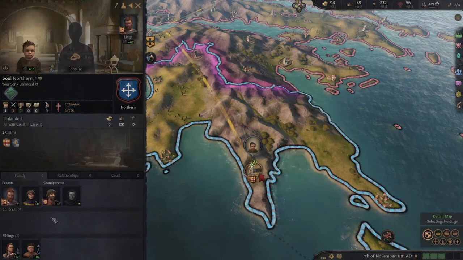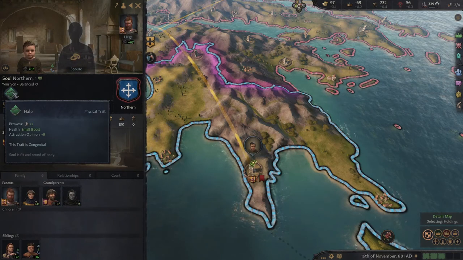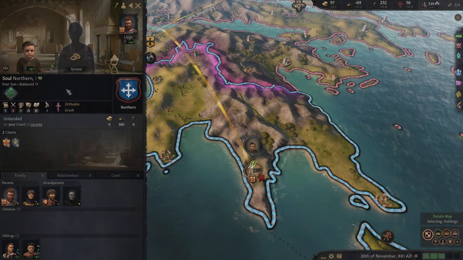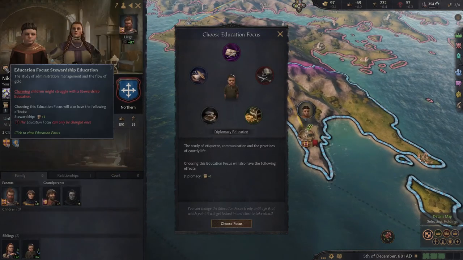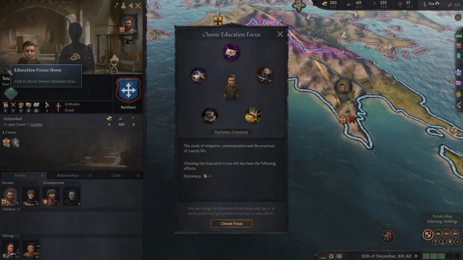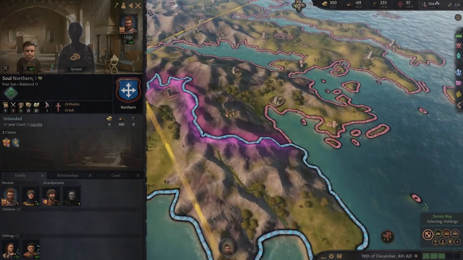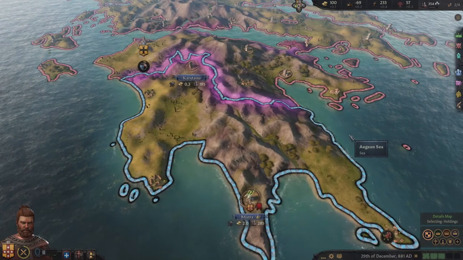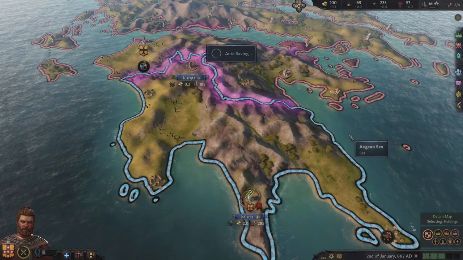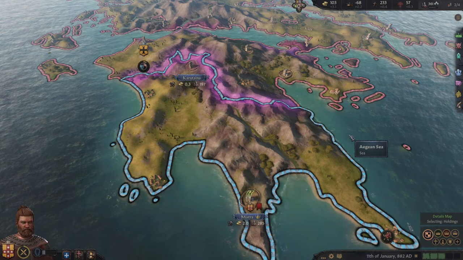My children are also still alive. He has finally inherited Hale, but he did not inherit quick. I just want one child to inherit both. That would be like the 10 out of 10 moment. Oh well, because I've decided to give Nikolaus a stewardship education, I'm going to give Sol, my secondborn, a martial education. If I have a third son, I'll probably give him a diplomacy or learning education. If I have a second daughter, I'll probably put her in intrigue.